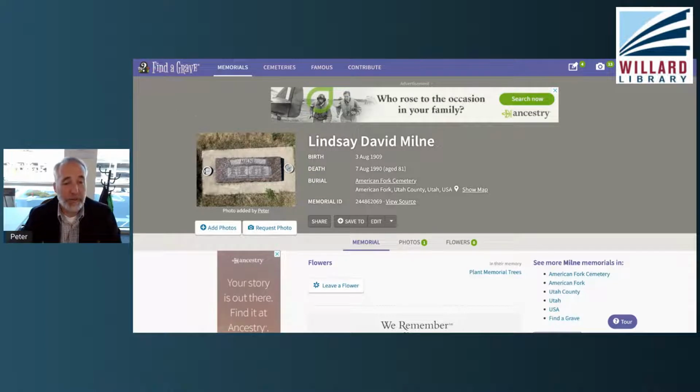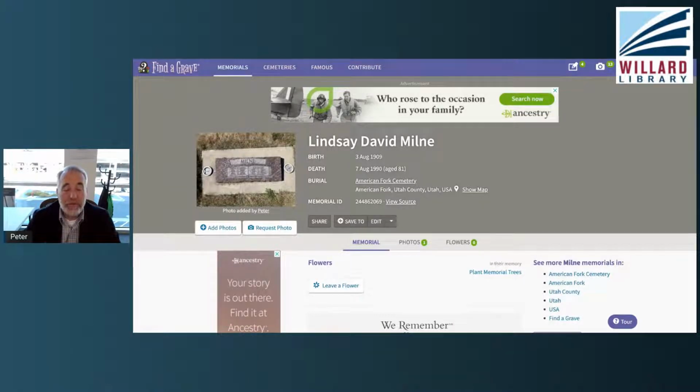So again, you can create a memorial from a gravestone. You can create it from information that you have. You can create it from records that you might have or something else like that. And once you've created it, then you can add a photo. Let me go back up here. Where did my cursor go? There it is. Once you've done that, you can go and add those photos.